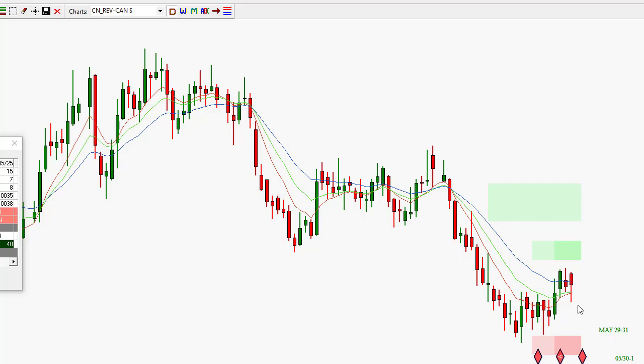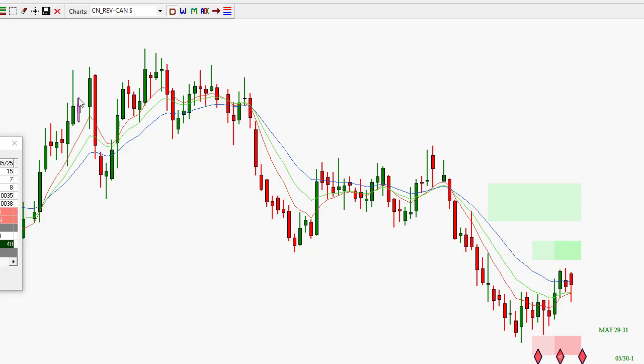regardless of how low it goes, even though I wouldn't expect it to go as low as here, because this was where the convergence divergence happened on the monthly time frame. So on the daily time frame, I would really like to see it hold, and for the bottom to be somewhere above that level. That would be the ultimate. It's not necessary, but it would be definitely the ultimate for a low risk, high probability trade. So mark this period down here, May 29 to 31 of 2017, as a time to be really looking at the long side of the Canadian dollar, because I expect some bullishness to ensue from that time period. At least for me, that would be the best time.